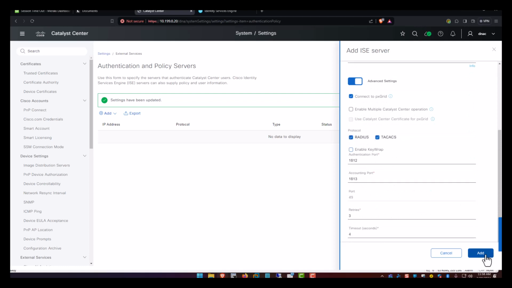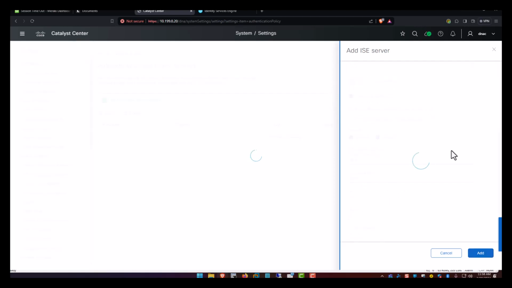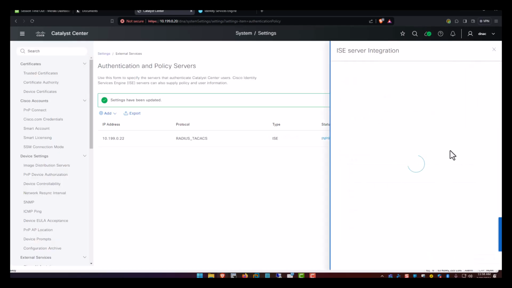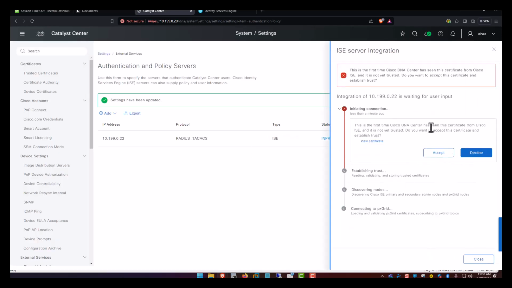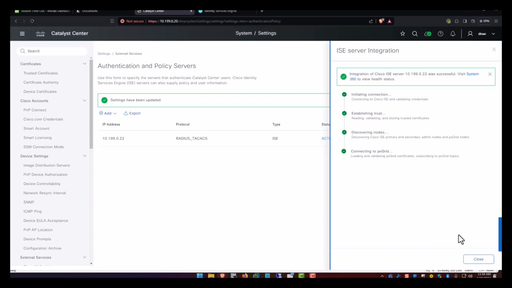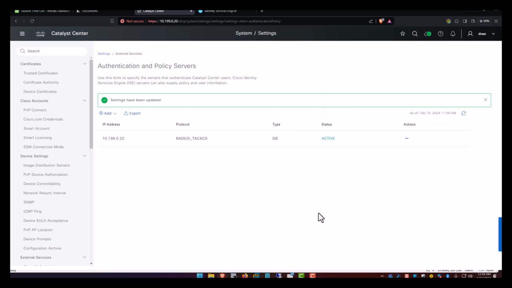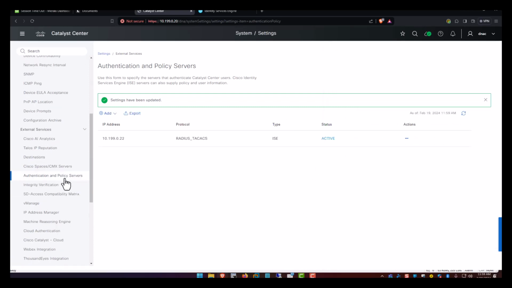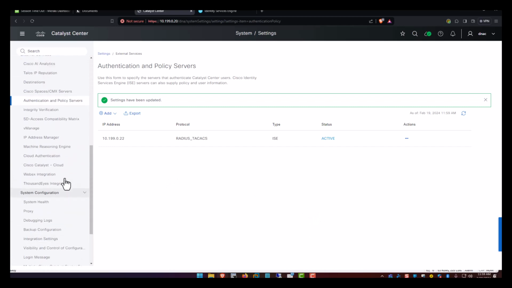Check my TACACS. Accept the cert again. Hopefully this works. There we have it. All right, so now our ISE is active and functional here. I think that should be all I need to do in here for now to continue forward.